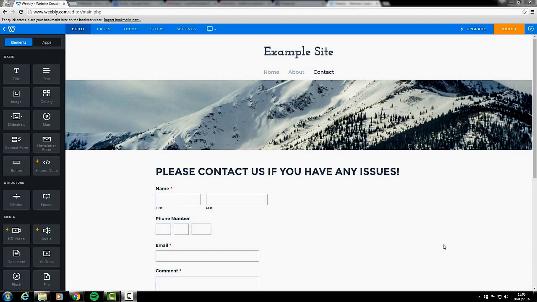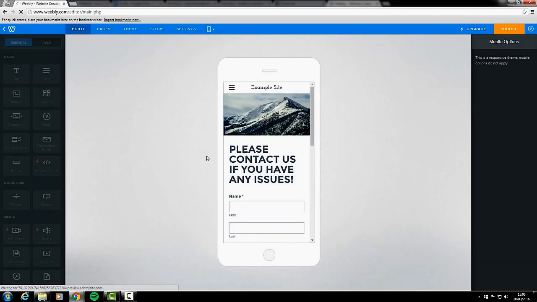So in the editor section of Weebly, go up to the top navigation bar and you'll see this little icon here. And it says device switcher there. Click on this and you'll see desktop or mobile, and that's the two different versions of our site. We can switch between these two views at any time. Click mobile and you'll see this mobile pop up, and now you'll see how our website will appear on mobile.